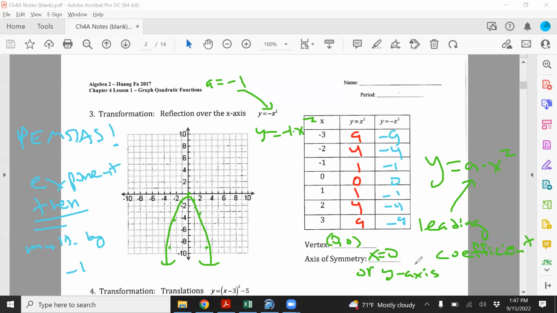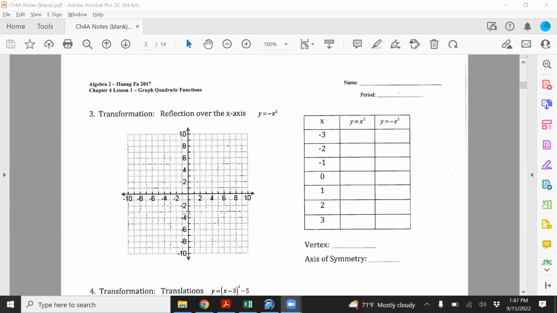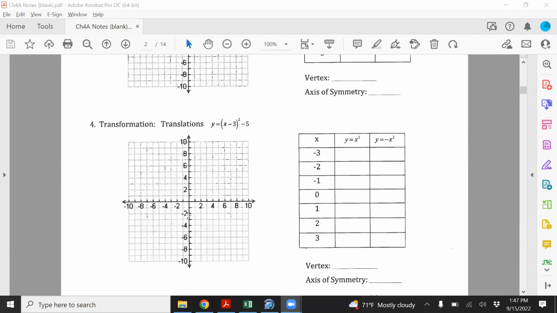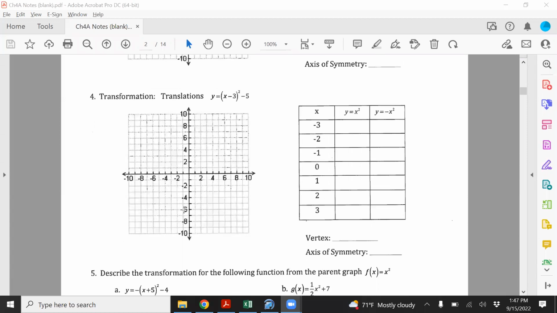Would you have to write x equals 0, y-axis? No, it's your call. Wait, so they're all x equals 0 for the symmetry? Now it'll change for number 4. Oh, okay. So it's going to be like 4x. So far we're okay. It's the same as if we're doing this, but with the absolute values, right? Yeah, exactly. This is totally analogous to absolute value. That's a great observation, Hugo.